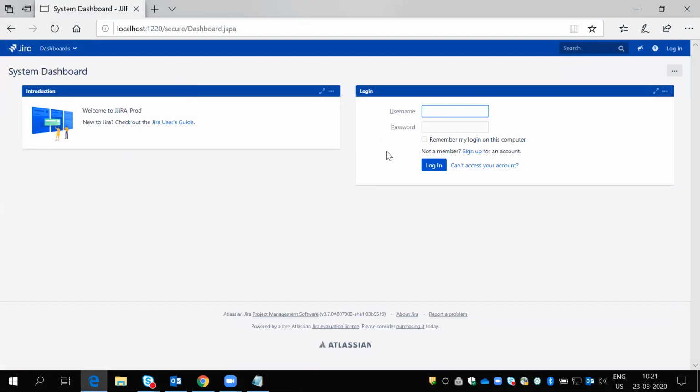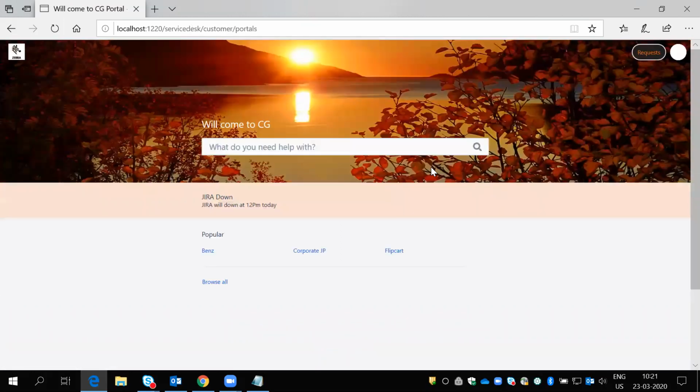See here, normally when we enter the same username and password, it will give an error. But when you install Jira Service Desk in your Jira, and click on the login option, Jira will open the customer portal.